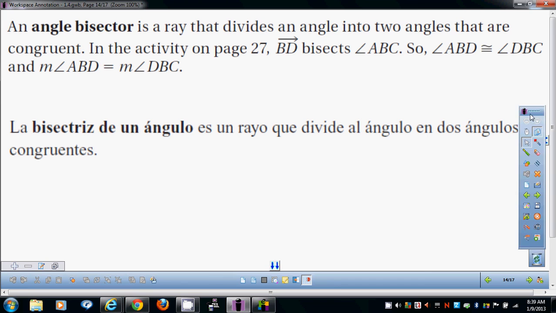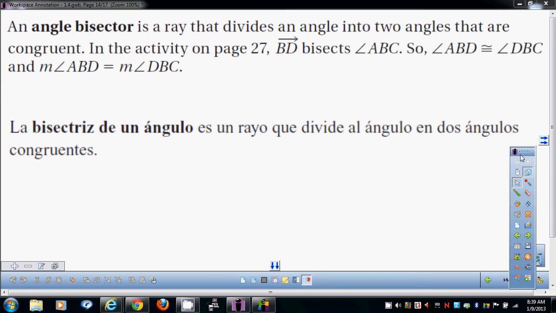Now, bisector. An angle bisector. This is one of the more key words you're going to learn all semester because it's going to come up again and again, and it's never going to change in definition. We learned what that was yesterday, but we were talking about segments instead of angles, but it still means the same thing. Yesterday, if something bisected a segment, what did it do to that segment? It cut it in half, which means each of the pieces were what with each other? They were equal. Now, where do you think I'm going with this? If something bisects something and makes its two pieces equal, what do you think you need to do with their pieces? Set them equal. Very good.